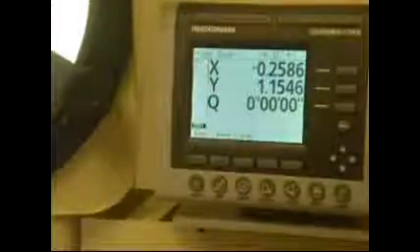Today I'm going to explain to you how to use the point key on the Quadra Chek optical comparator. Using the point key is quite simple. It takes the best fit point of all the points you enter. So if I press the point key, it's waiting for me to probe a point.